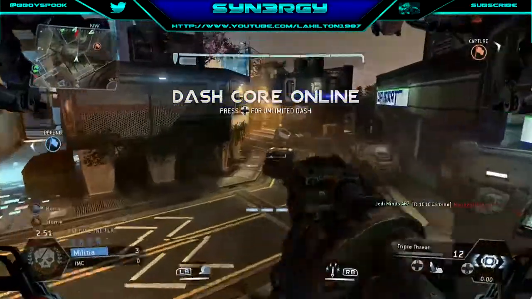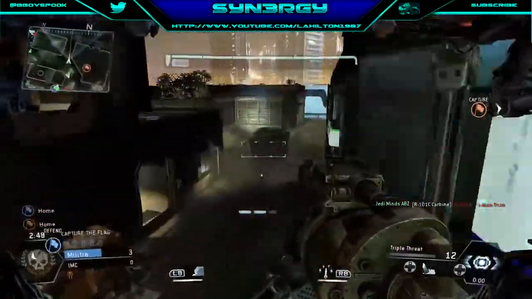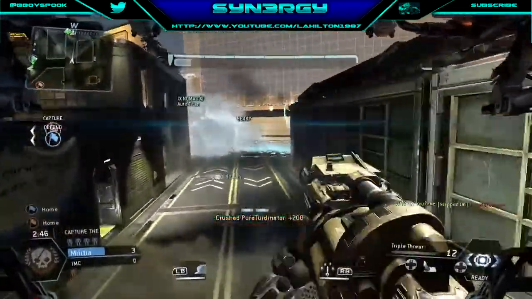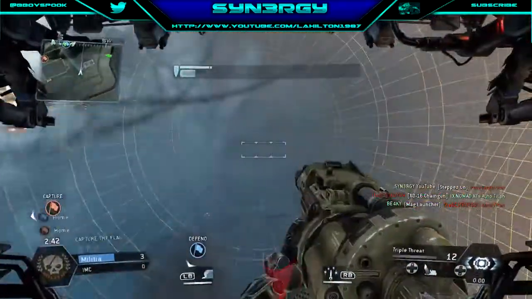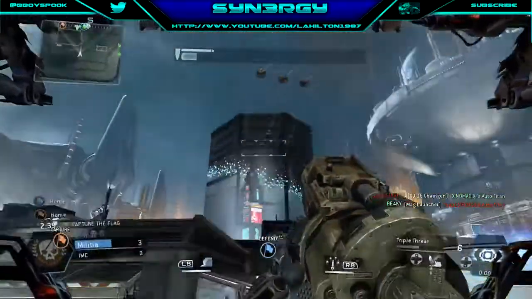Okay, so we got our dash core online. You can see Jedi Mind's picking up an RC kill on an auto Titan while I just end up stepping on one of the enemy players. And Beaky has just mag launched an auto Titan.